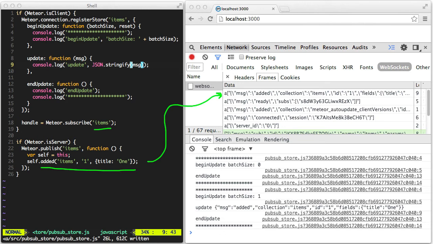Once the live data connection gets this added message, it sees that there is a collection called items, and we've defined that over here. And then it'll begin a transactional update. You can see on the second one here that first it calls beginUpdate, and we have a batch size of 1 because we just have one document. And then here's our update message.